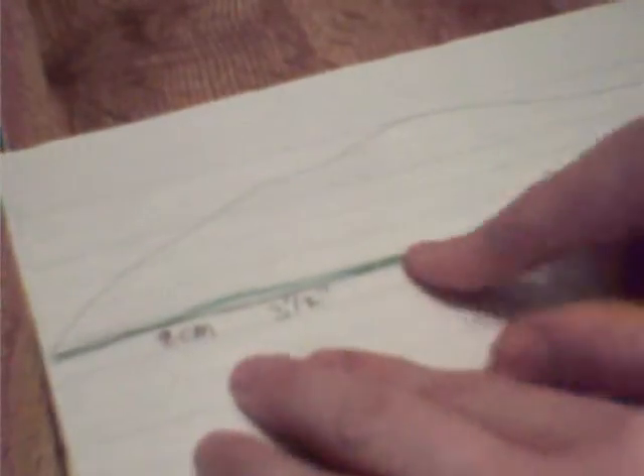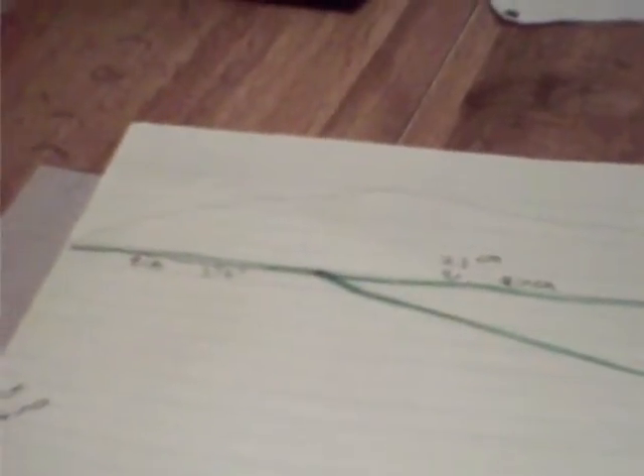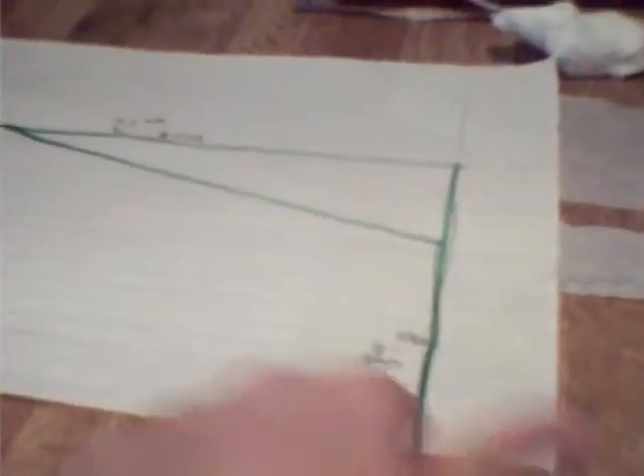You're going to measure to get this line from here to here, which is eight centimeters, translating into three and a half inches. And then from this edge you're going to draw a diagonal line down to here, which is ten centimeters, equaling four inches. So from here to here it's four inches, and then you're just going to draw a line to match that line there, and then you should have your pattern. You cut here and cut on that diagonal line going down and then over. So you're cutting out along this line, down and over. With the actual measurements you'll get a piece this large — that's your main bonnet.